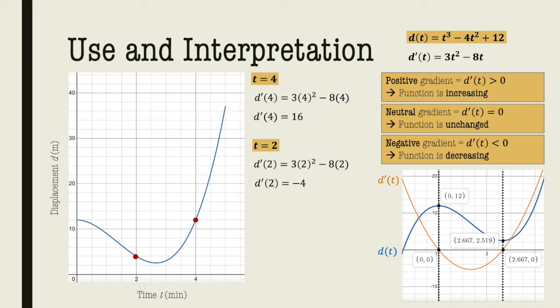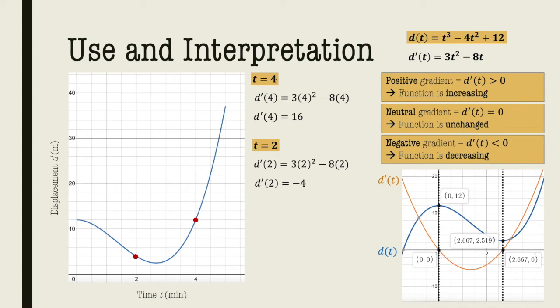Consequently, the gradient is negative and the function is decreasing. Again, looking above at the blue line shows how it is moving downwards. Lastly, the parts outside the roots of the orange line are both above the x-axis, meaning the gradients are positive and the original function, that is the blue line, is increasing in value. Fundamentally, all parts of the derivative function below the x-axis are decreasing, the ones on it are unchanging, and the ones above it are increasing.